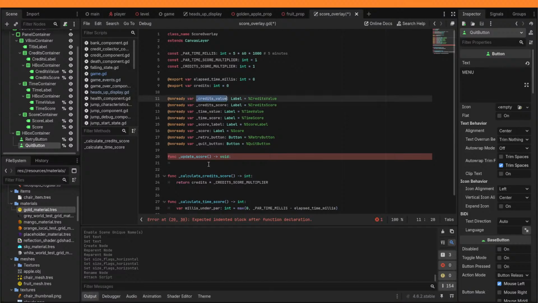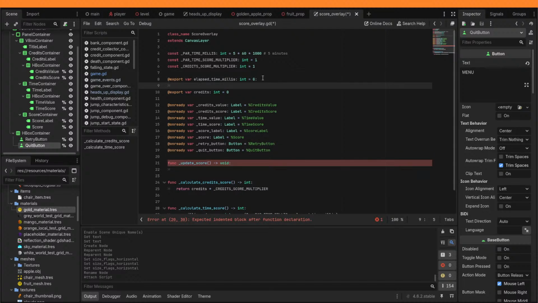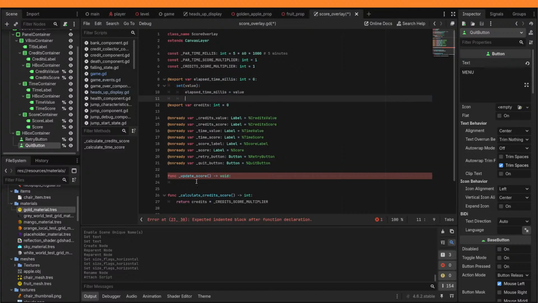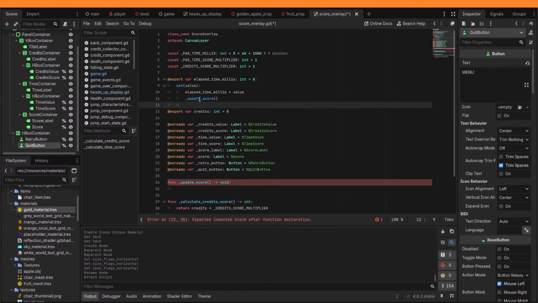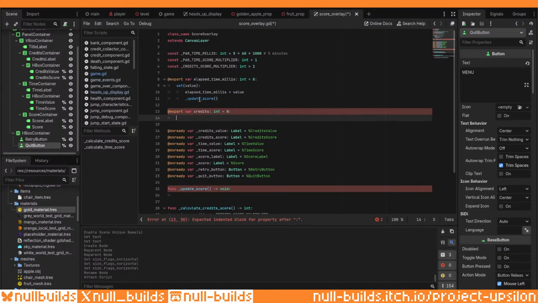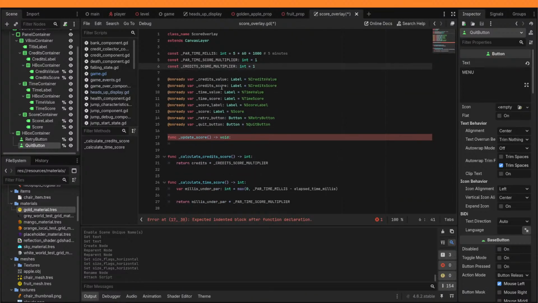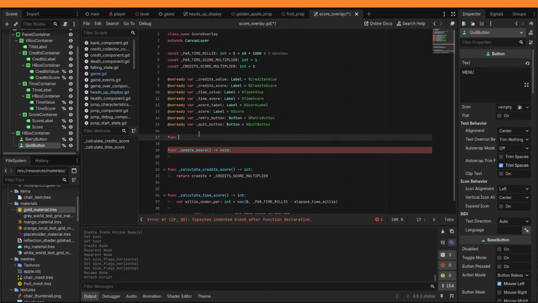Okay, so what we're going to do here is do set value elapsed time millis equals value, and then update score. Actually, I'm going to change how I do that on this one. I'm going to use a method or a function.